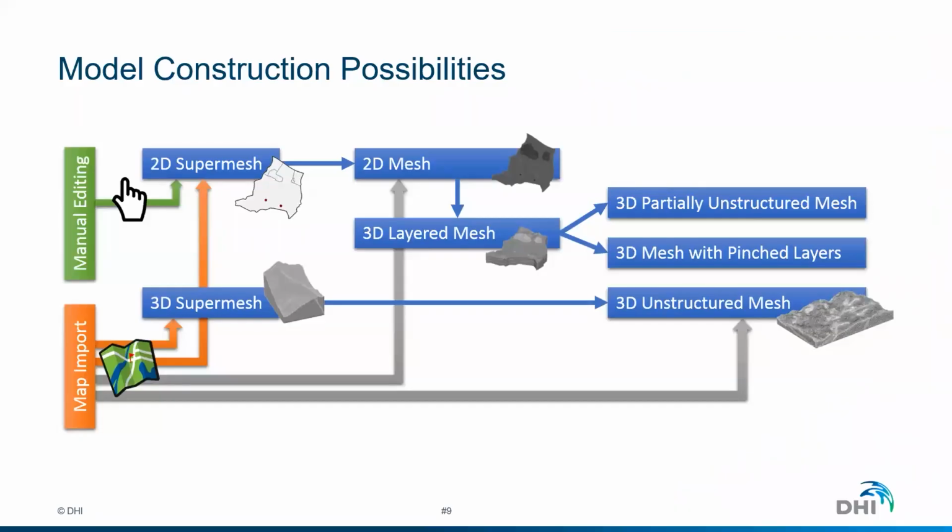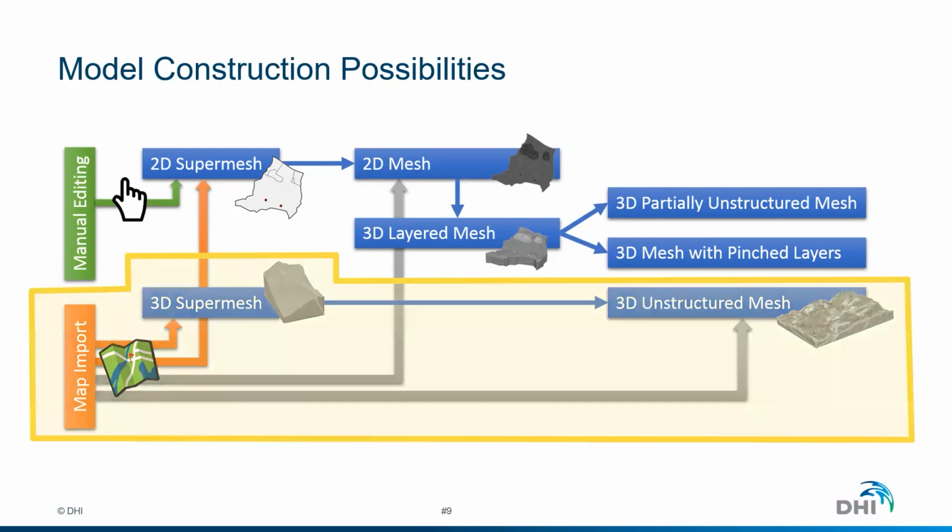You might have seen this slide many times in my previous webinars. It's a good one to show the overview of different workflows. We have possibilities to create meshes from 2D, where you create a triangular mesh using Triangle or Advancing Front, extrude the model, and then you end up with a layer-based model with a 3D unstructured model. But what we are going to discuss today is basically the workflow below, the 3D super mesh.